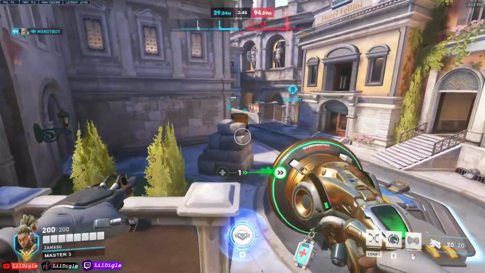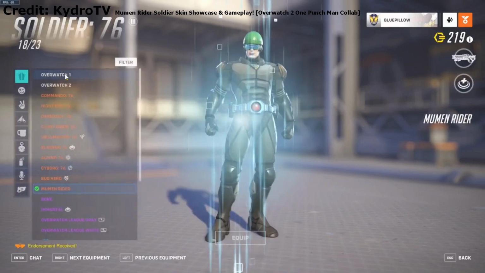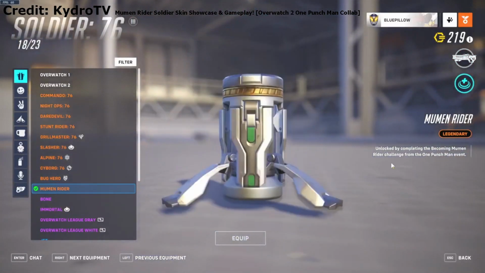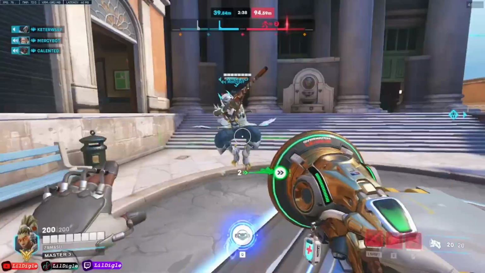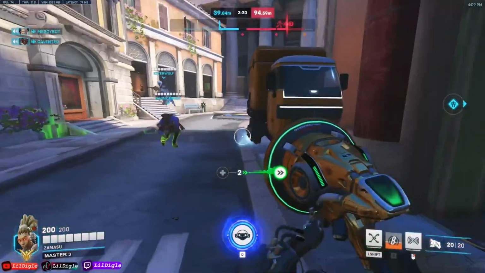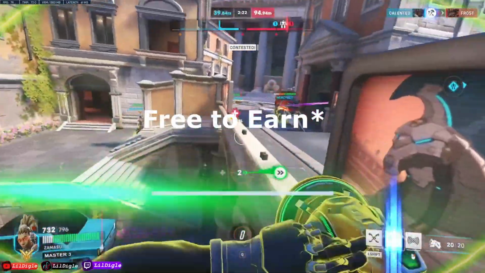So yeah. And then we get to the Mumen Rider skin, and this is the Soldier skin you get for doing the challenges. You get a Soldier skin. This is the Mumen Rider skin, and again, in my opinion, this is the best one from the whole collab. At least design-wise, you can say that the One Punch Man Doomfist skin is better, and okay, fine, but it's not that hard to do Saitama's skin. But the Soldier skin is, in my opinion, the most accurate to how the character looks from the anime, which is sad because this is the free to play skin.